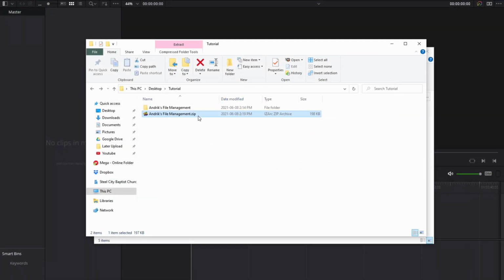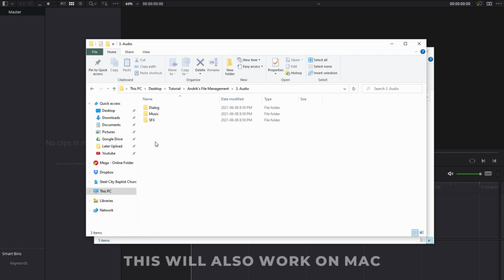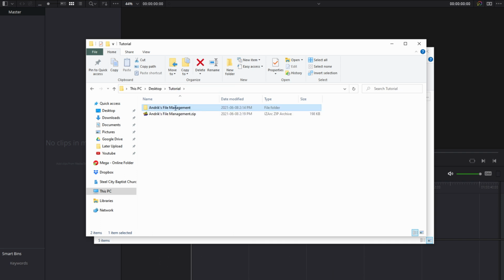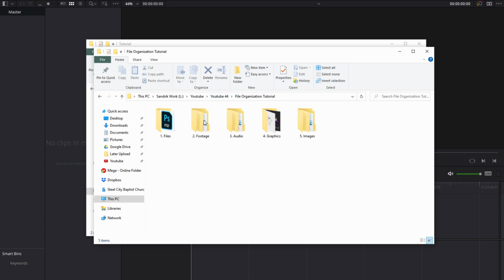Once you delete it, you're going to have a little file management system like this that is working, and you can just copy and paste. So that's what I do. I grab this one and I just copy and paste it onto my new YouTube folder called YouTube 44, and then I have my file structure right here, and I can just go ahead and reuse the folders as I do. So let's start from the beginning.